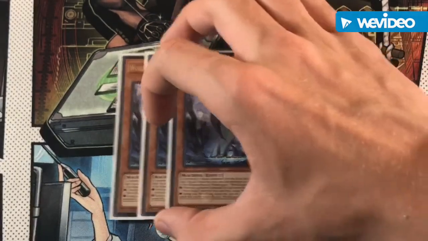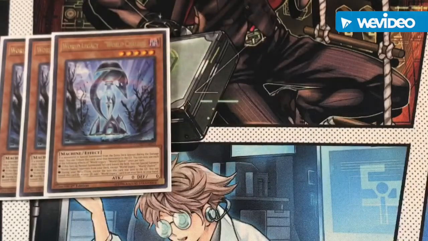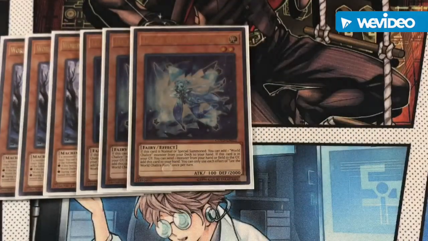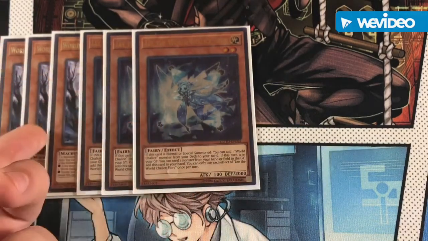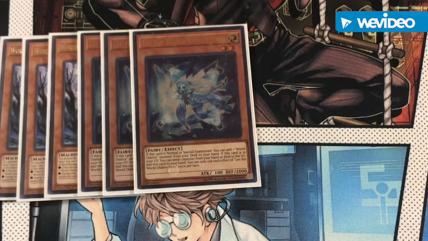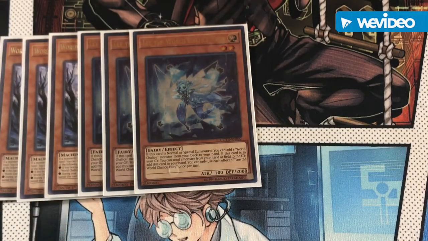Okay, so next up we do have our Stratos of the deck, Lee, the World Chalice Fairy. Now, more of the combos that go along with this deck is use Lee to search him, or use him to search Lee. And if you do use him to search Lee, you get to add a monster from your deck to your hand. If you use Lee to search him, then you can add the Lee back to hand once it's in the graveyard. So it can go either way.